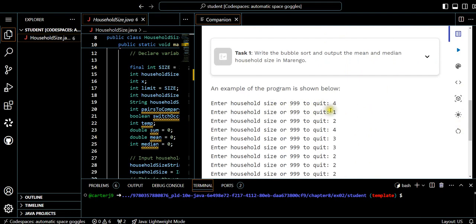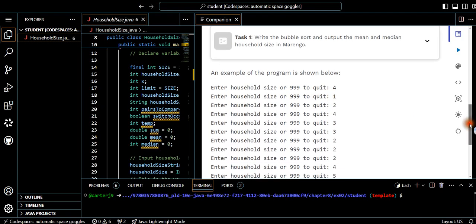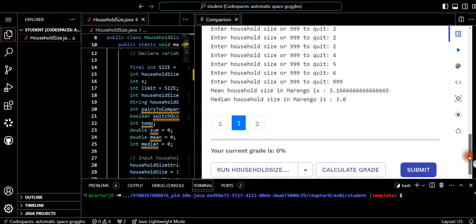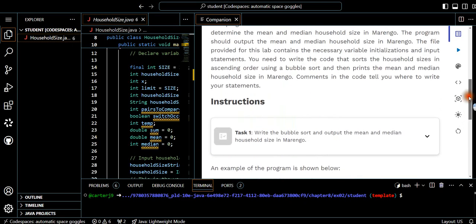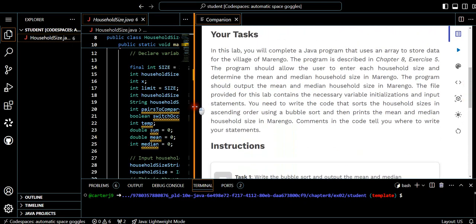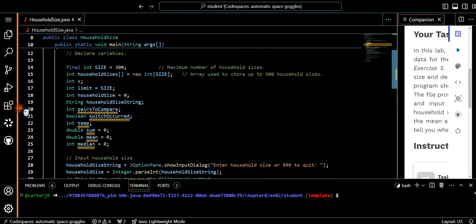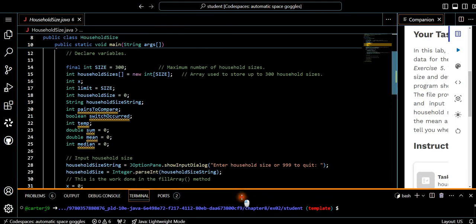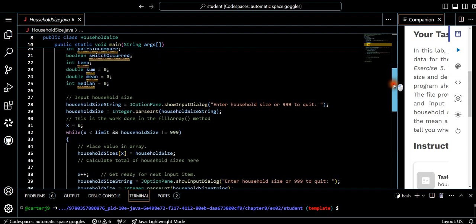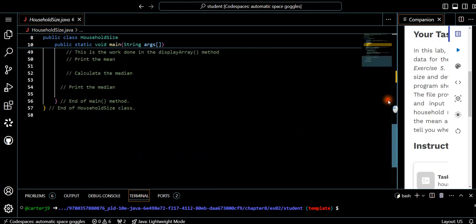So here's what we're going to do. Put the numbers in: 4, 1, 2, 4, 3, 3, 2, and so on. And it's going to give us this information. All right, so let's look at our code and set up so we can see our full screen, as much as possible at least. So here we have our variables that have been initialized. There are several. You've got your constant, starting off with the final command. Of course, it's ALL CAPS, since it's a constant. All right, so let's go down to our first line that we're going to be working.